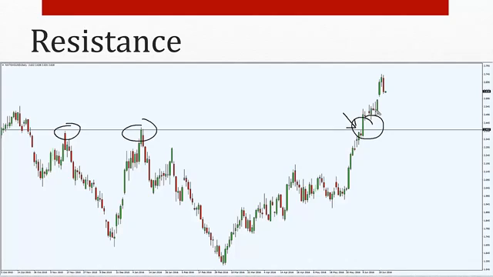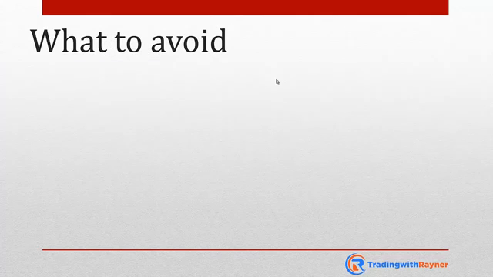It's slightly different from a breakout of a swing high, because a resistance is a much more respectable area, and it's obvious on your charts when you have identified key areas of support and resistance. So there are two ways to go about it: a breakout of the swing high, swing low, or the breakout of support resistance. So now let's talk about when you should avoid trading breakouts, right?